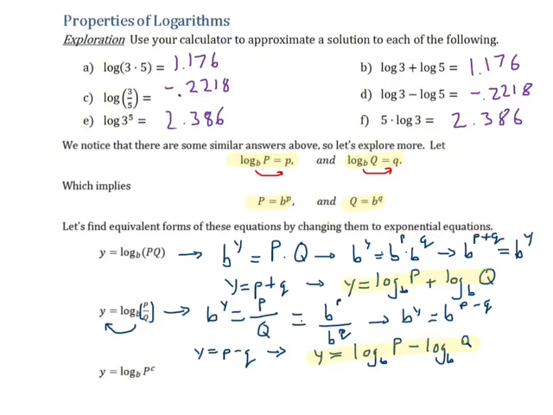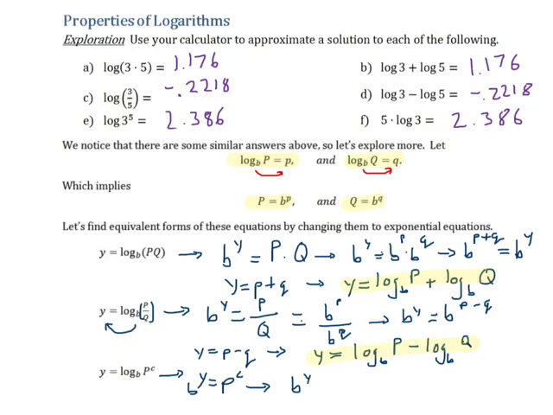All right, and last one, what happens when we have an exponent like here, 3 to the 5th, p to the c. Let's generalize this and see what we end up with. So in exponential form, we have b to the y equals p to the c. But capital P, right here, is b to the little p. I know I get a little tricky with the capitals and the lowercase, but hang in there.